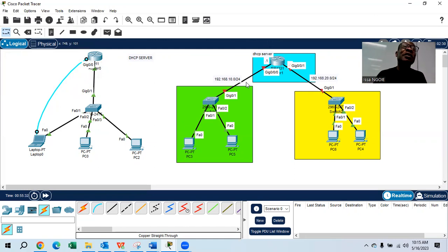And for this pool here, we can create another pool. So our pool is gonna be Saba 1. This pool here can be Saba 2, right? So for the green network, our pool name is Saba 1. For the yellow one, our pool name is Saba 2.